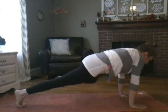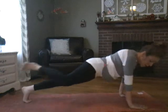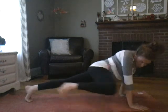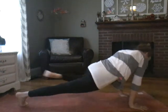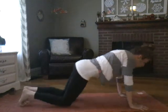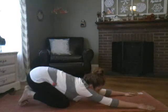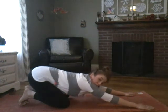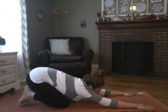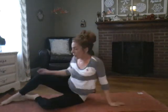We do want to stay nice and straight, using those core muscles to keep us in line. I'm going to come back and rest in child's pose before I go into my star crunch. I would invite you guys to do the same — give your shoulders a break from planks. That's child's pose. Felt awesome.